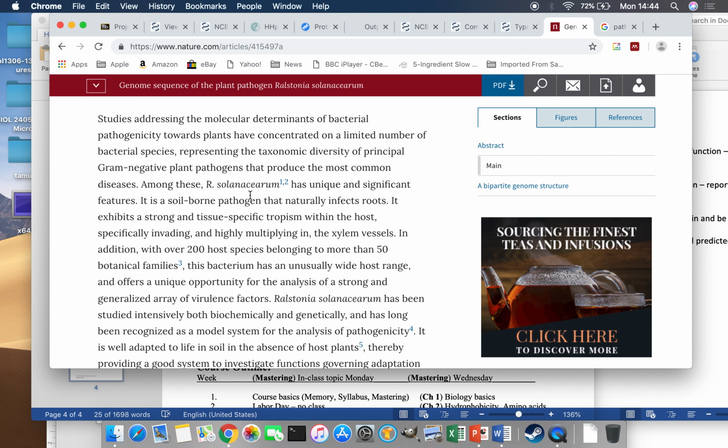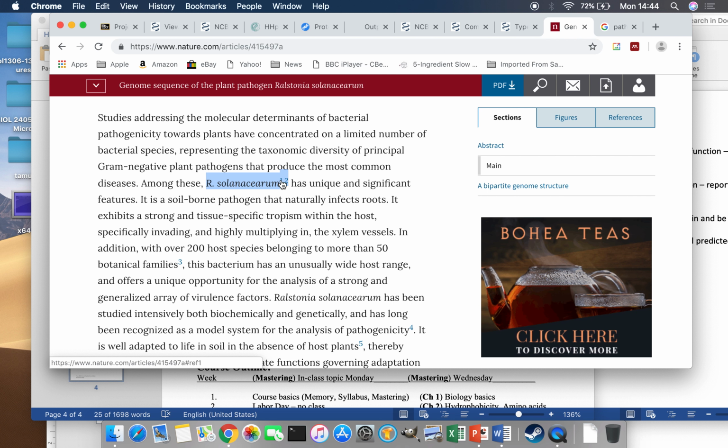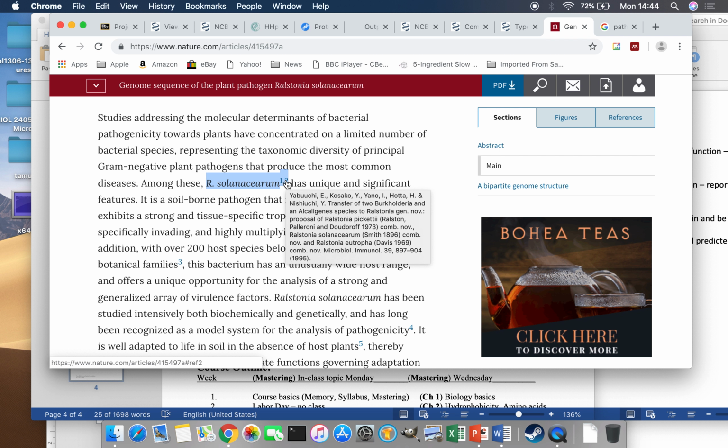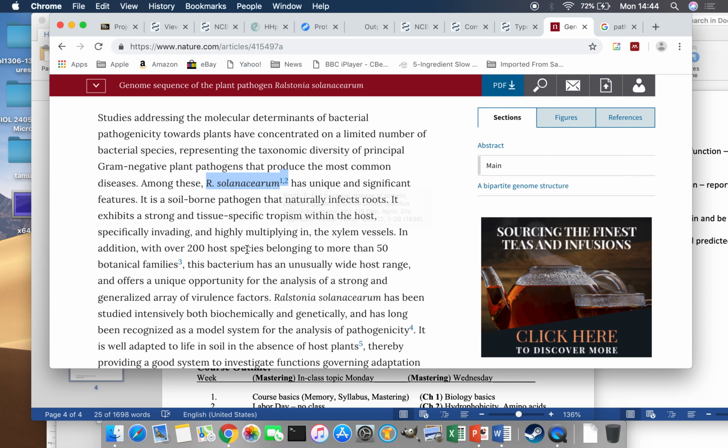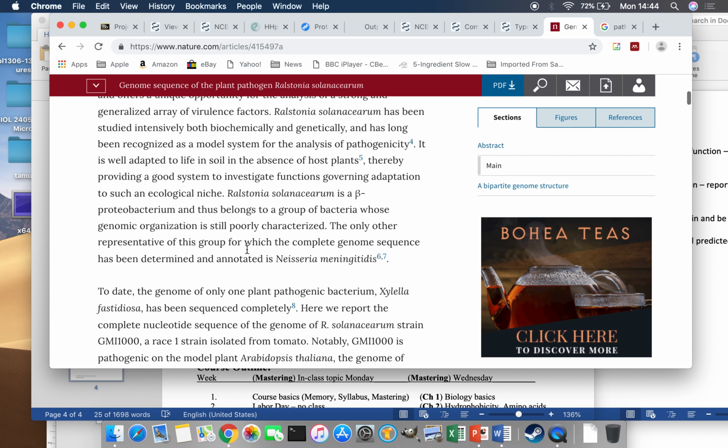And so this is a good way to do references. So they've done this right here. So they're talking about Ralstonia solanacearum, and then they want to cite two papers about Ralstonia solanacearum. And so they just put these little numbers there, and you can do the same thing. Just do it manually. And each number refers to a reference. And so there is the reference. It's popping up because this is a nice little hot link, and Nature's a prestigious journal with good coding. And there's the second one, and so yeah, boom. It's talking about what is Ralstonia, and yeah, what does it do?